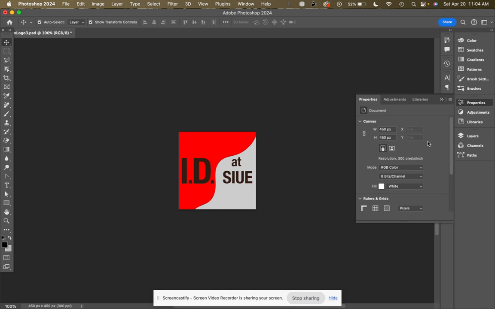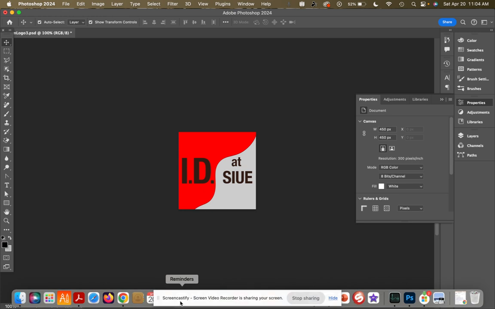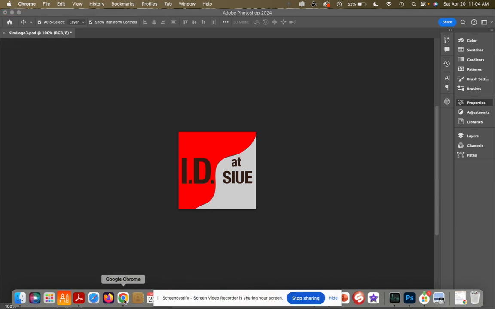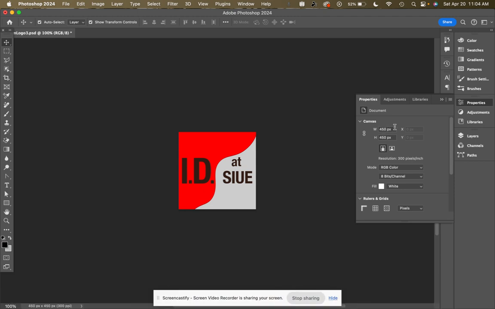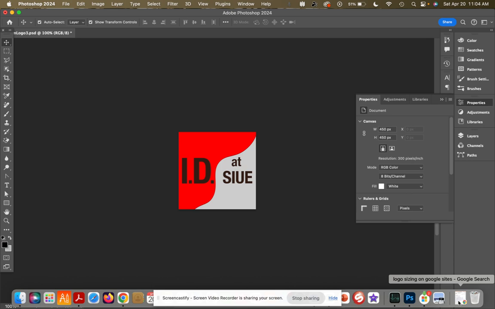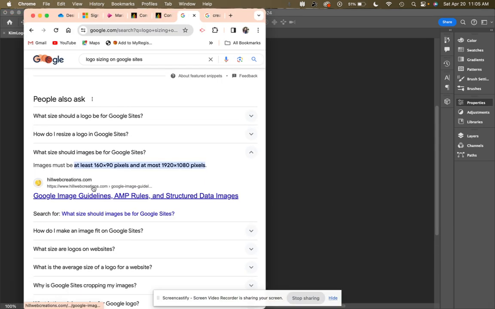Sizing is a whole other issue. So I did try to look into sizing with Google Sites. Let me see if I can get this pulled up. That's what I found. So right now we've got it set at 450 pixels by 450 pixels. This had said for Google Sites, images must be at least 160 by 90 pixels and at most 1920 by 1080.